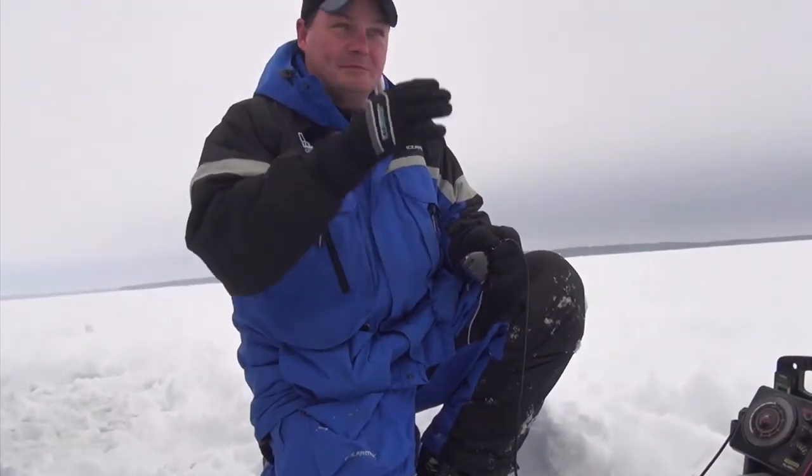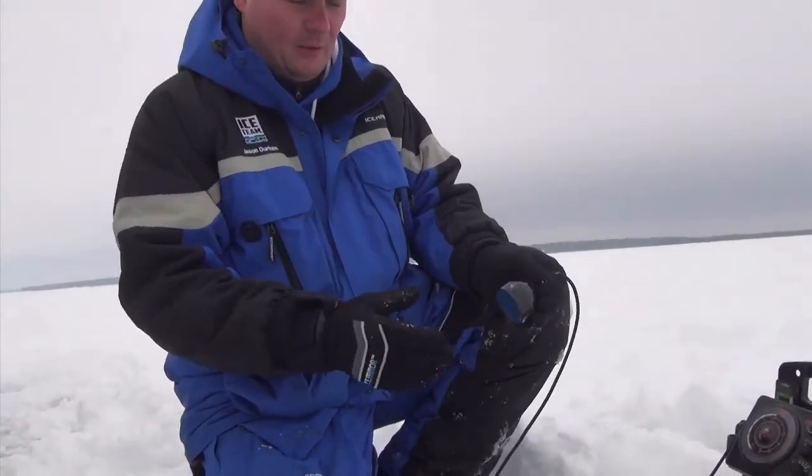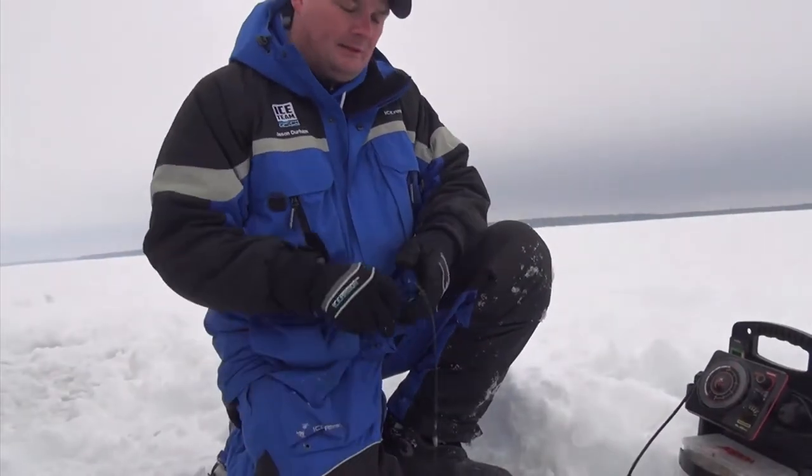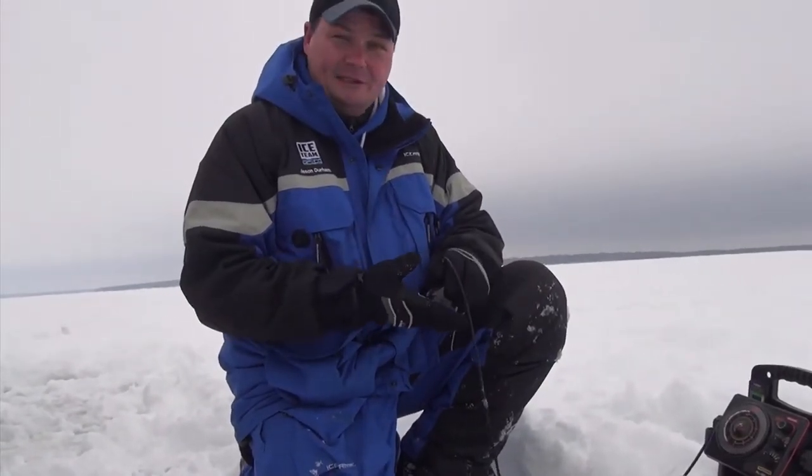First thing, when I go to a different hole, as I'm hole hopping over and over and over, the first thing I do when I take my transducer out of the water is wipe it on my pant leg. That way, I don't get ice buildup, sediment buildup, anything like that. I've got a clean, clear image.